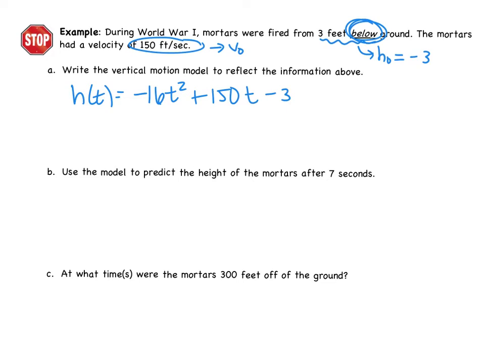Now, hopefully we recognize that if you have the wrong value for the initial velocity or the initial height, you're going to get the wrong answer. So it's very important that you write the model correctly. Okay, so what I want you to do is pause, take 5-6 minutes, and complete the problem. Once you're done, you're going to come back and I'll give you answers, but I'm not going to show you work. Good luck.